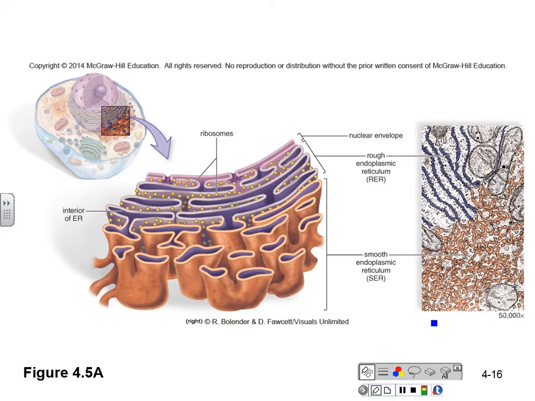The next part here, they're trying to show you just kind of a blown up version of the rough endoplasmic reticulum. So you can see the nuclear pores right here and here. So the messenger RNA would be threaded through this rough endoplasmic reticulum, and this is where the ribosomes would help turn that messenger RNA into a protein.